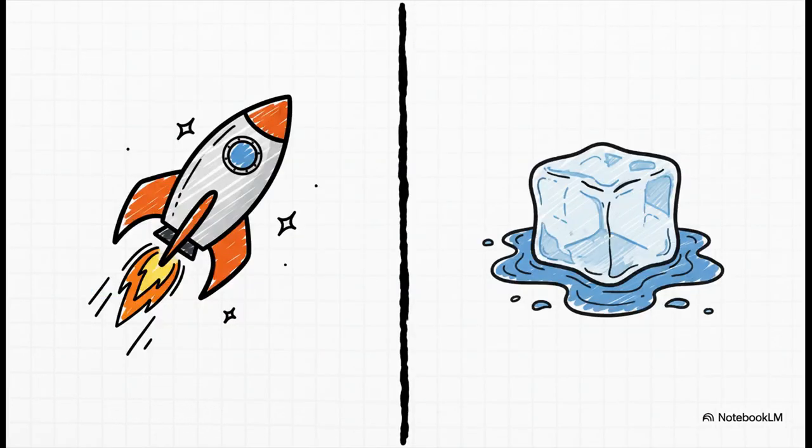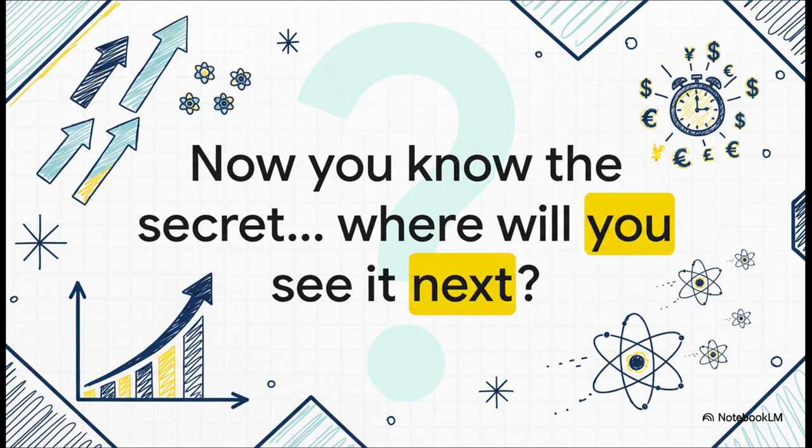So whether we're talking about the incredible growth of an investment or the steady decay of a substance, this pattern is fundamental. It's the hidden language that describes how things get big, fast, and how things fade away, all through that simple power of repeated multiplication. And that's the real challenge, isn't it? This pattern is out there right now, in finance, in science, in technology. So the question I want to leave you with is this. Now that you know the secret of exponential change, where are you going to see it next?